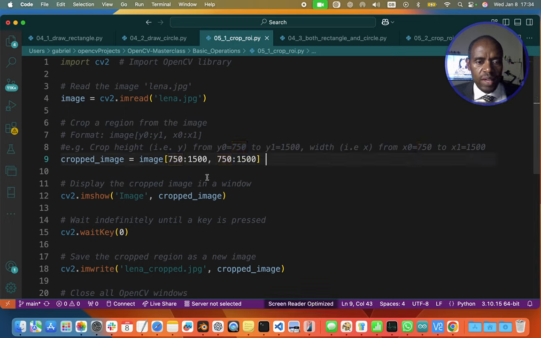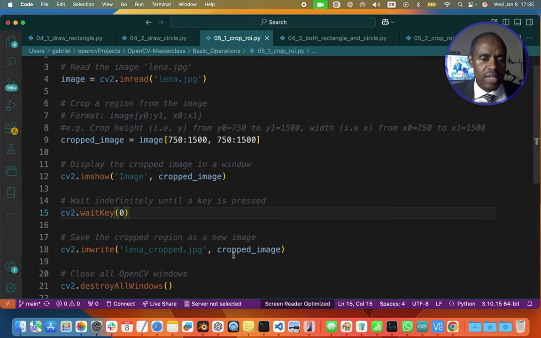Okay, so the other functions remain the same: loading the image in the memory, cropping the image in the memory and saving the cropped image in the variable cropped image, and showing it on the window, displaying that window while waiting for any key to be pressed, and when any key is pressed, exiting, but before closing, destroying the windows, you write the cropped image as Lina cropped on the hard disk. This is the code. Let's run the code.